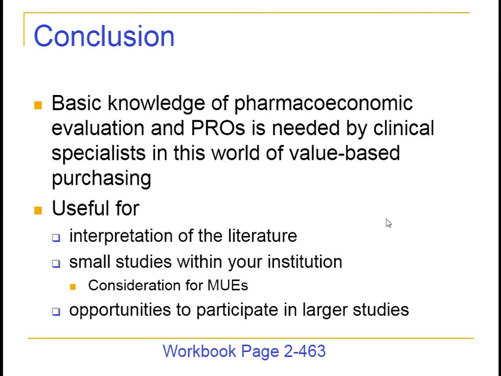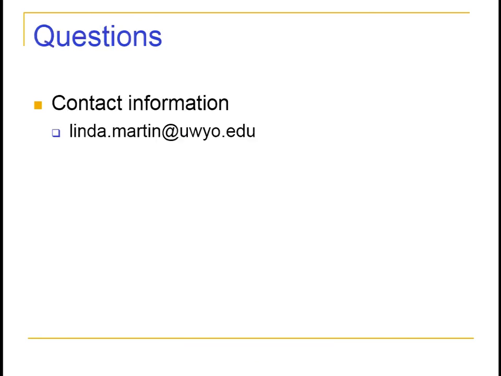So as a conclusion, the basic knowledge of pharmacoeconomic evaluation and PROs is needed by clinical specialists in this world of value-based purchasing. You're using it for your decisions, and it's useful for interpretation of the literature. Conducting small studies at your institution could be a consideration for your MUEs, and opportunities to participate in larger studies.